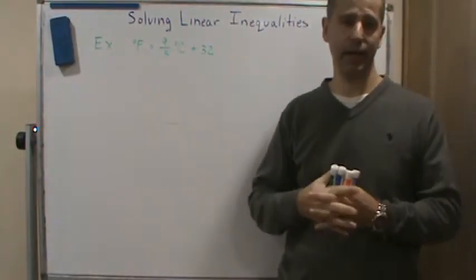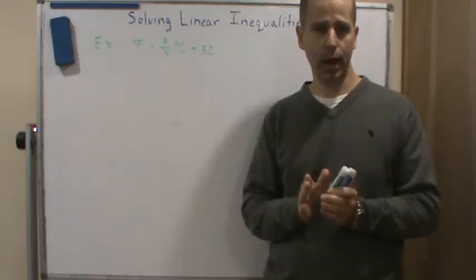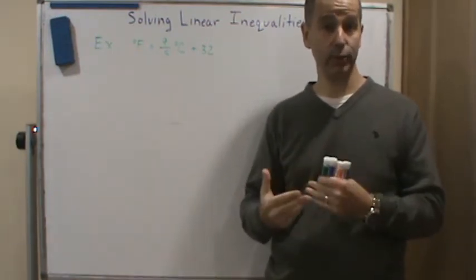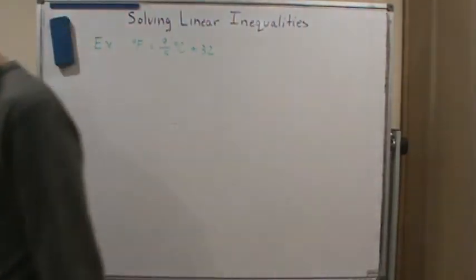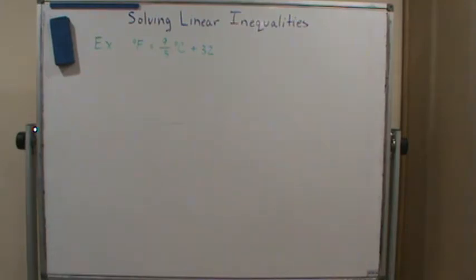So we're going to now do an application type problem. I'm going to read the problem, pay attention, write the information down, and then we're going to see about solving it. Here's the problem. It says an electrically controlled thermostat is set so the heating unit automatically comes on and continues to run when the temperature is equal to or below 72 degrees Fahrenheit. At what Celsius temperature to the nearest hundredth of a degree Celsius will the heating unit come on?